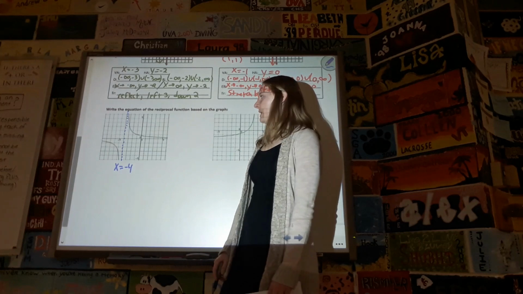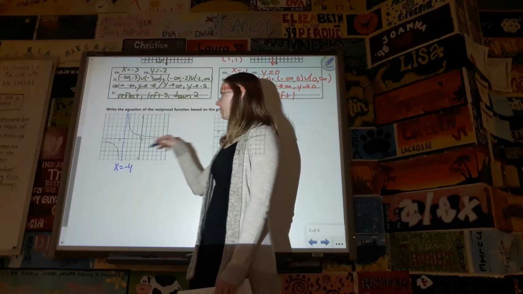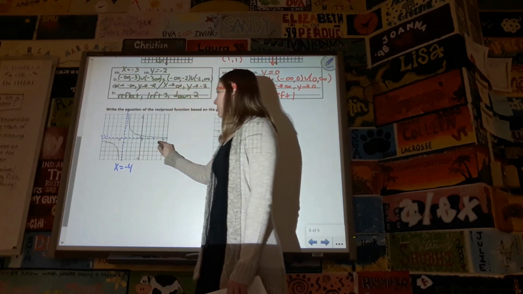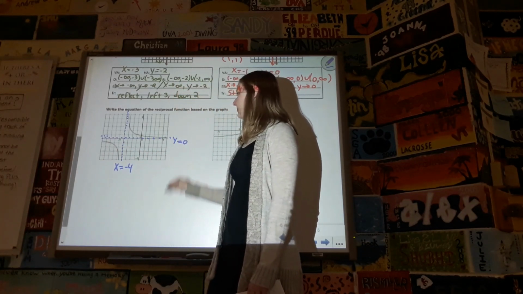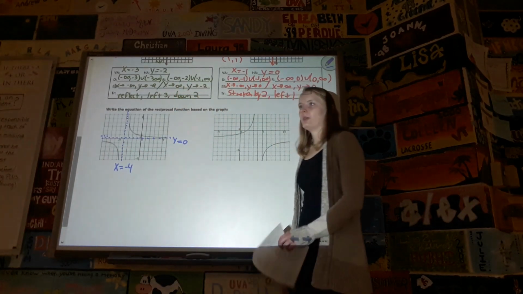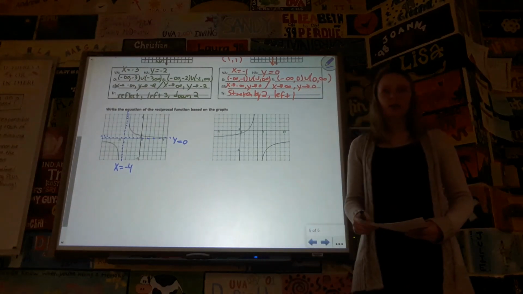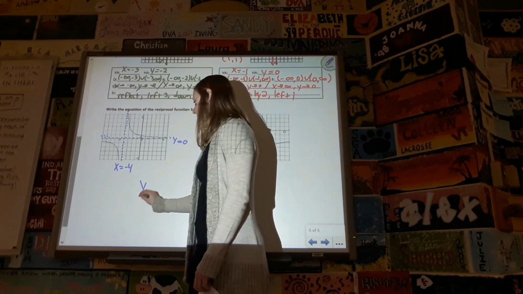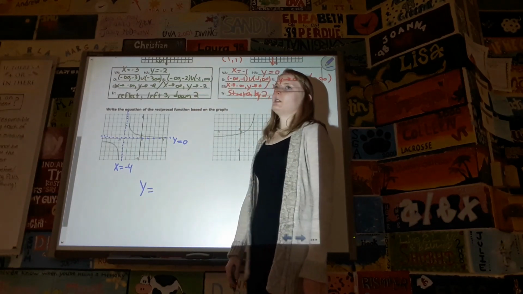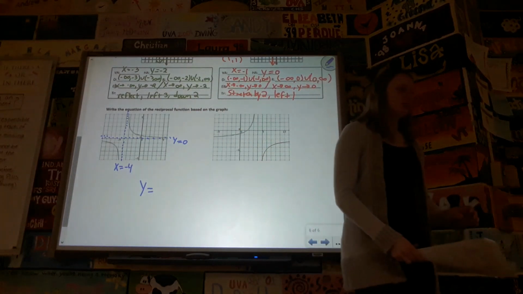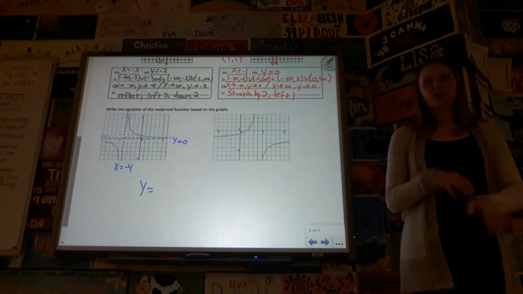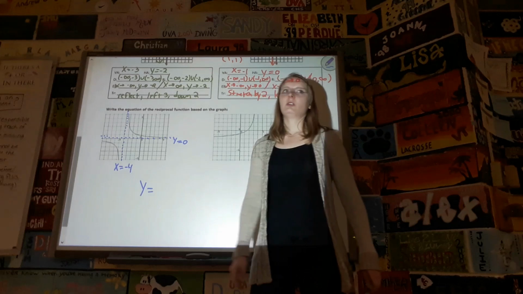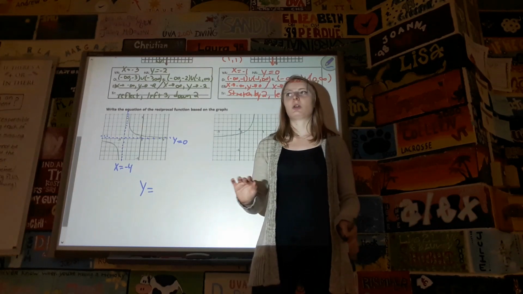And then where does it look like it's bending at the horizontal? Around the axes, oops, sorry. So that's about y equals 0. Okay? So with this information, that gets us a good kind of starting point. Remember that your function is going to start with y equals, obviously, so I can write that part. Now the next thing you guys want to figure out is what's going on in terms of the stretch, compress, all that stuff. Because we already know what the h and the k are going to be. The only other transformation we need to worry about is to stretch, compress, and reflect.